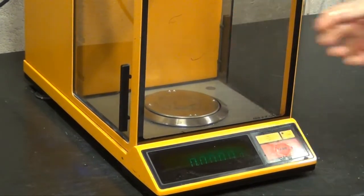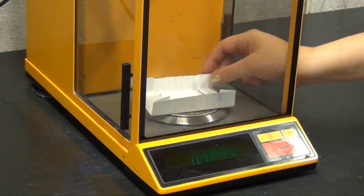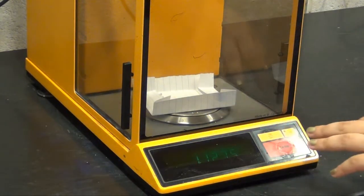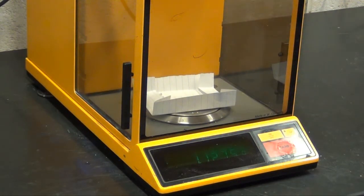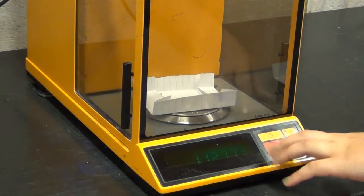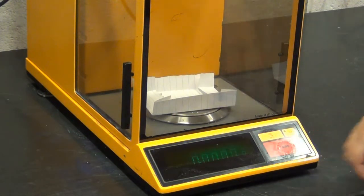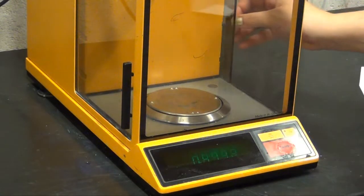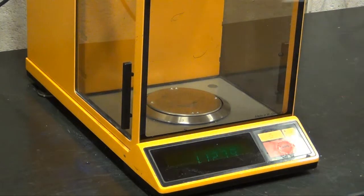Okay, so first of all, make a paper boat and place it onto the balance, being careful to shut the door and allow the balance to equilibrate with its surroundings. You then press the tare button to zero the scale and remove the paper boat, each time shutting the glass door.